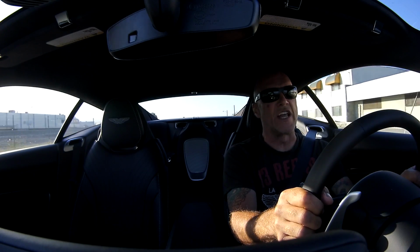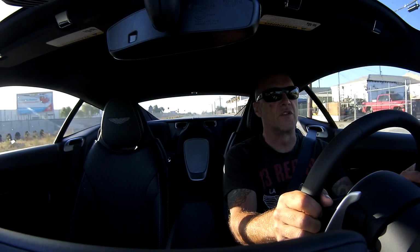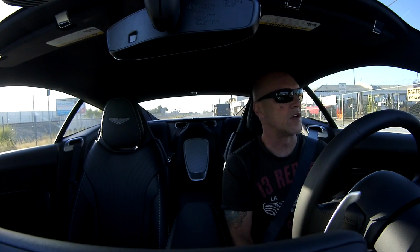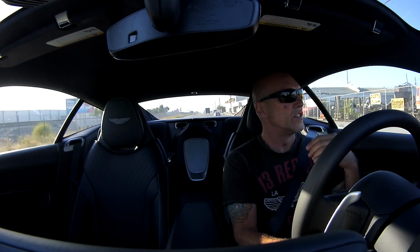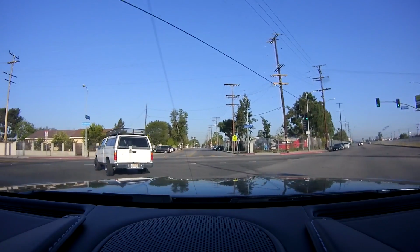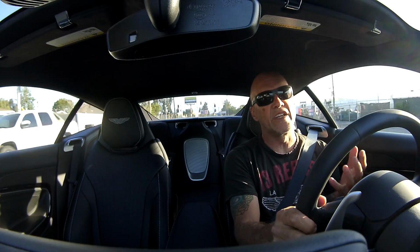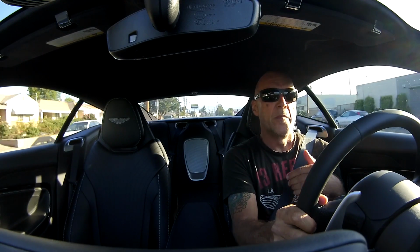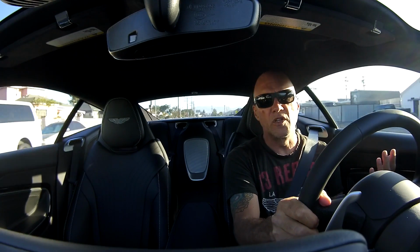But I got to imagine you'd have to be hammering this car pretty hard to really actually feel that you're moving. It's one of the things I love and at the same time don't love about our modern cars is that they've become so insulated sound-wise with the deadening inside the car as well as what goes on through the chassis and suspension, making it very difficult to actually have any feel of the road or the elements that are going on around you. But in a touring car like this, in a luxury car, it's absolutely what you want, right?